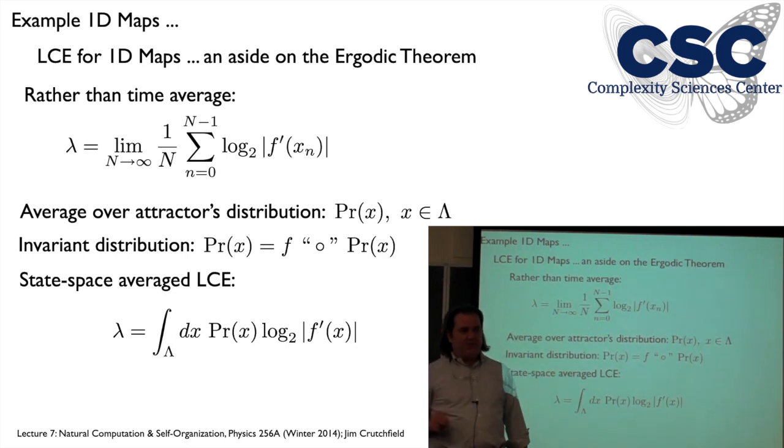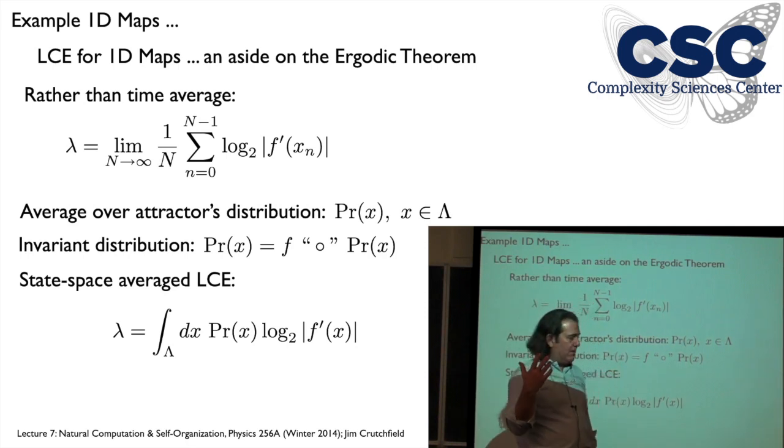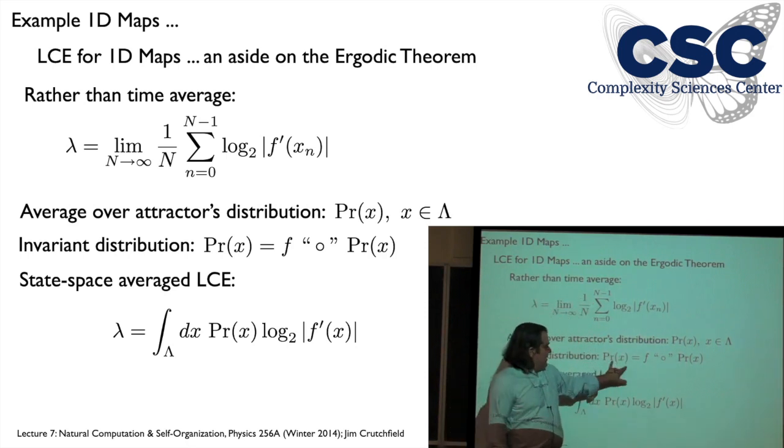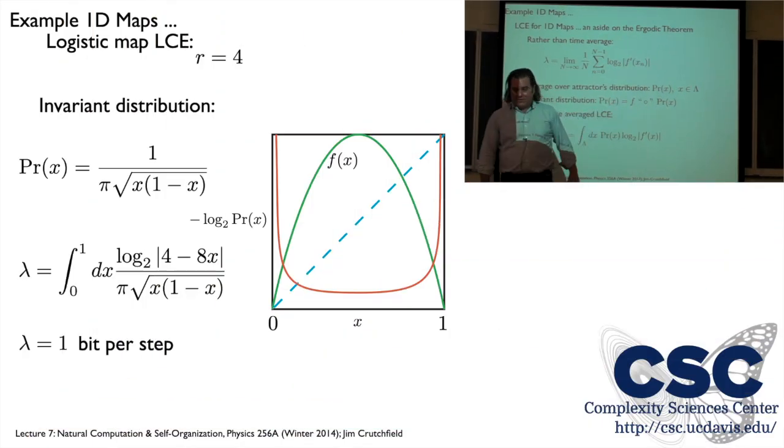So there are two ways to do this. One is the time average, which would be the way you do it, say, if you're simulating things, or if you have some prior knowledge of what this asymptotic invariant distribution is. And we'll go through and derive this P for the tent map and shift map and show you for the logistic map.